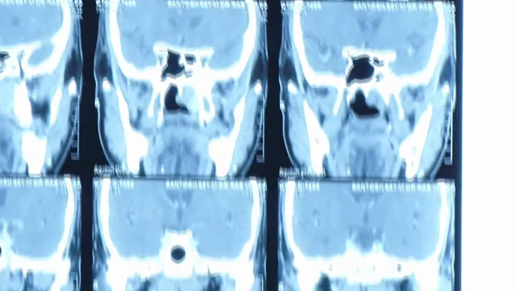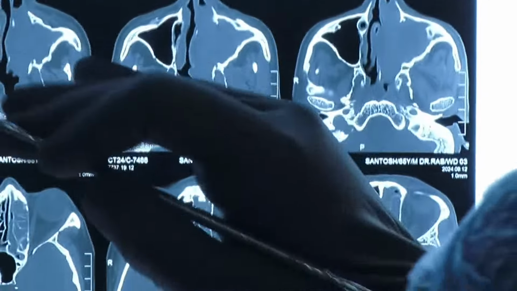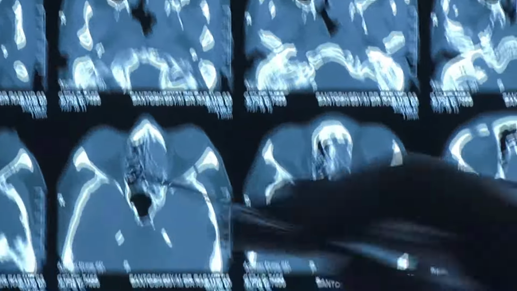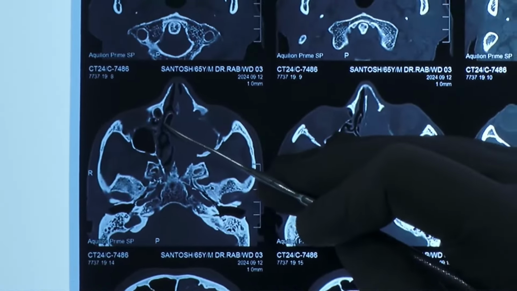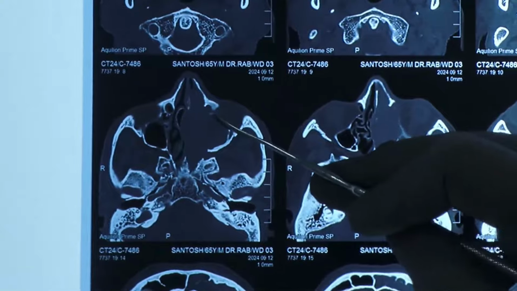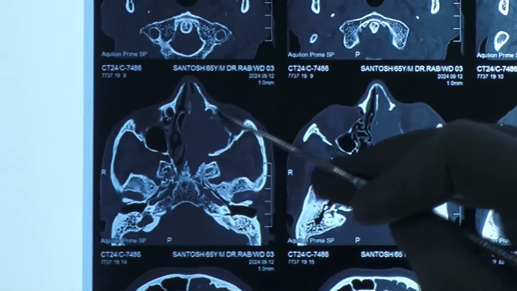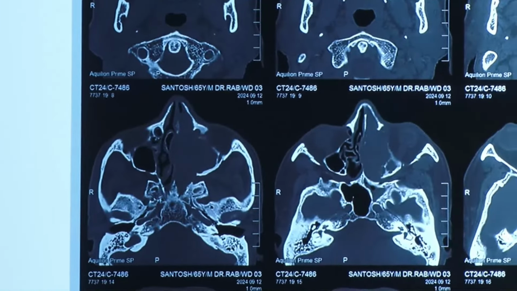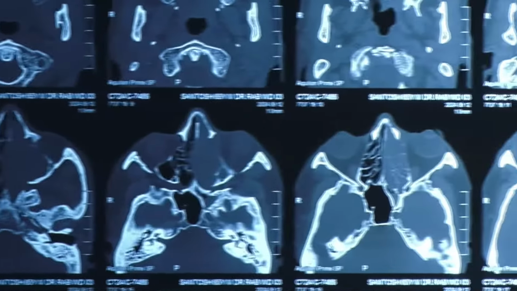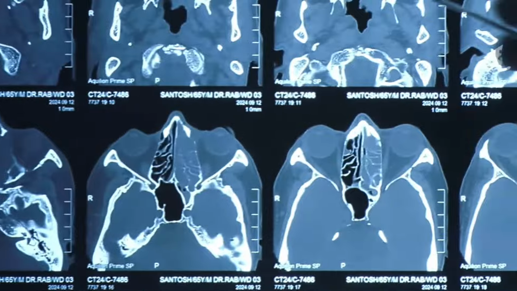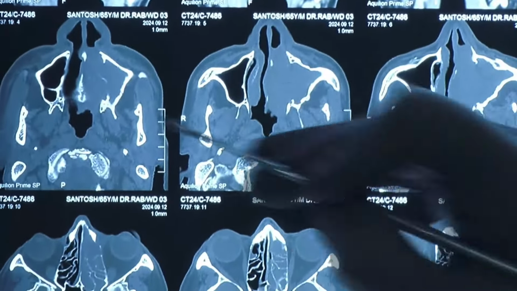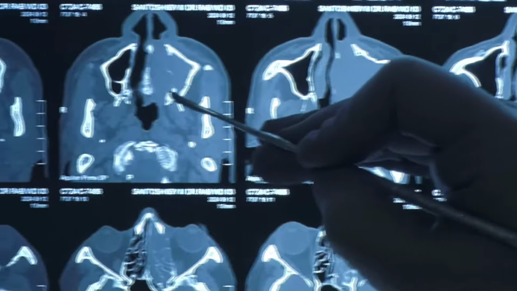On the axials, it's more or less similar, but what I want you to see here is this. That's the normal nasolacrimal duct. And look what has happened here. The nasolacrimal duct itself is involved. That is what we can see here. And if we look at the axials, you see this bony spur? Can you see this here?